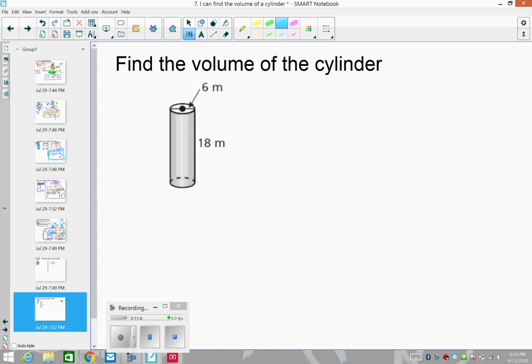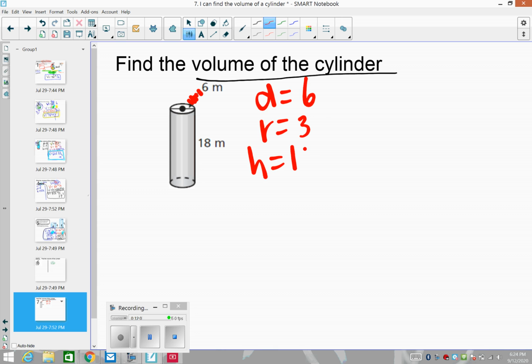So this problem is our last problem of the day. How do we calculate the volume of a cylinder? Again, ignore that arrow because I do think it gets a little bit confusing. Look at the line that's given. All right, so we'd say that the diameter here is 6, which means the radius is 3, and the height is 18, just for some stuff that we might need as we start to solve.